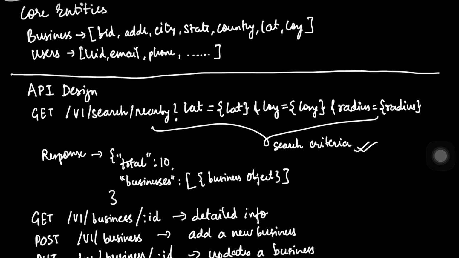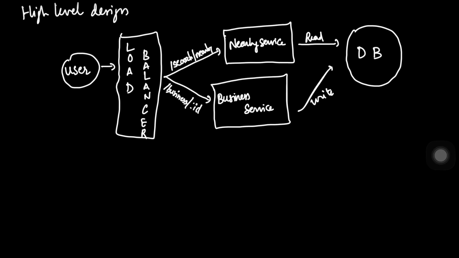The next set of APIs are basically the CRUD APIs for the businesses, where we would get the information about the business, or let's say if we want to post a new business, we have an API for it. And let's say if we want to update the business, we have a PUT API. We also, if we want to delete any kind of business, have an API for this. So all these APIs will actually help our system.